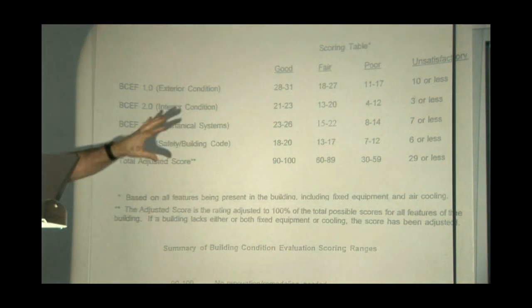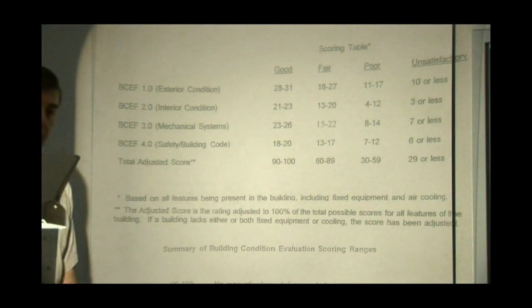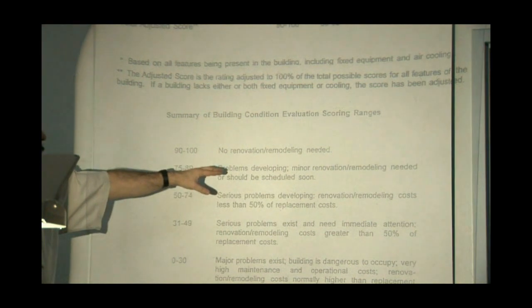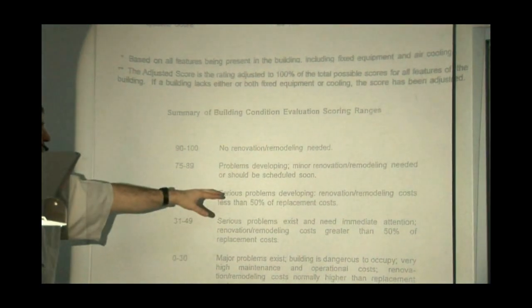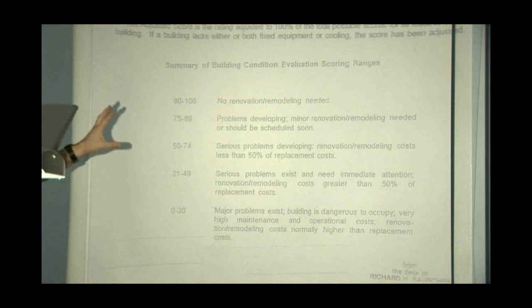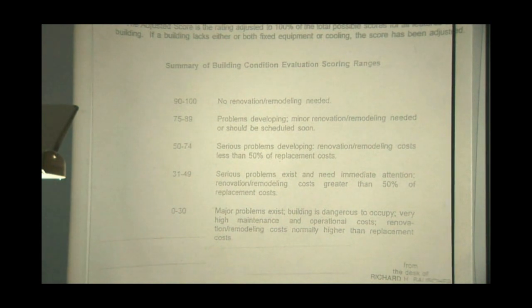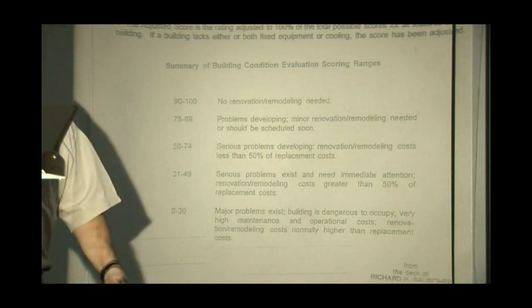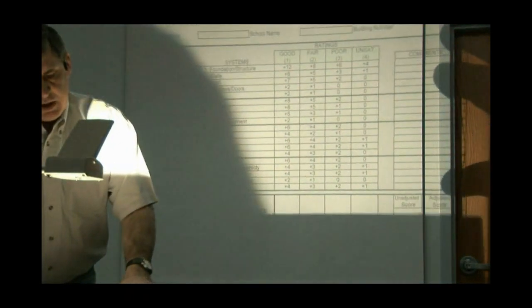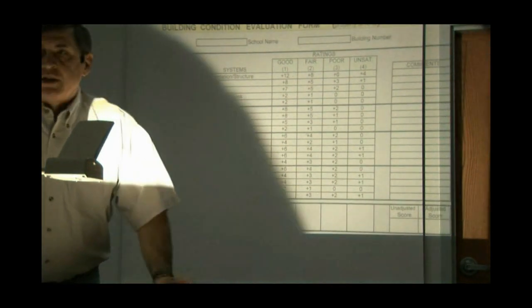So you now have a little bit of a guide for scoring. This one gives you a little bit further of the range, and again showing when we get into that 89, we've got a few problems we need to work at. When we get to 74, we've got some serious problems. This is for the sake of saying to our school superintendents when we're done, here's your roadmap for those buildings. Here's where you have been scored and rated. And out of the 7 buildings that you have, for instance, in your school district, this is where your buildings fail for scores.